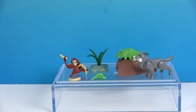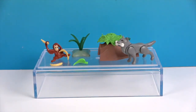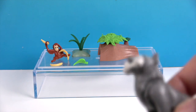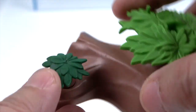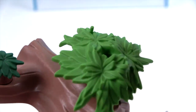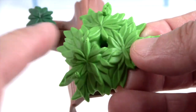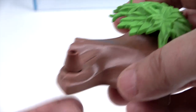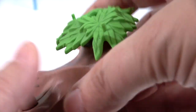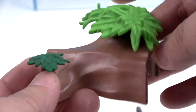Now let's take a look at the baby orangutan and the wolf. They came with some extra pieces. The wolf came with a little piece of log — the green piece fits in here along with other little green pieces. If you know Playmobil, they have little flowers you can put on these pegs from other sets. The log also has a hole so you can stick a flower out of the top, or leave it bare for wintertime. The wolf can hide his bone under the log — that's really cool.